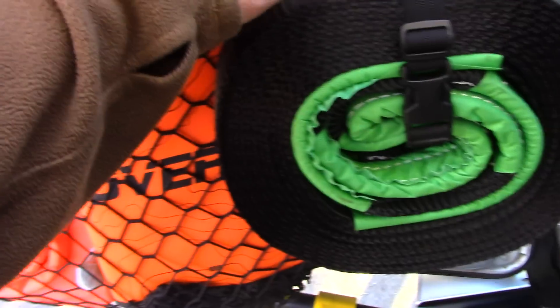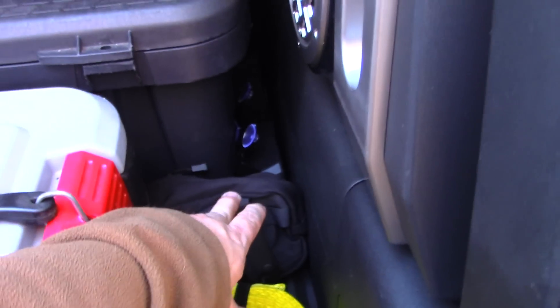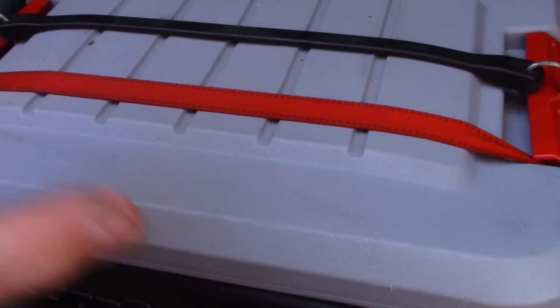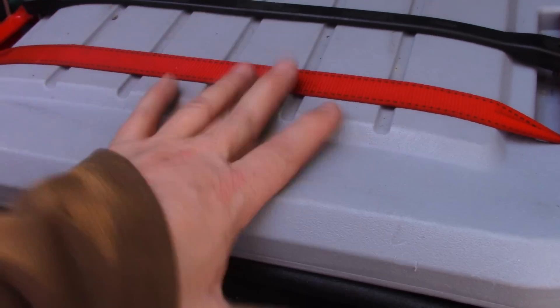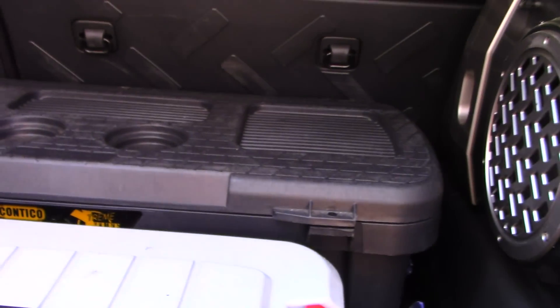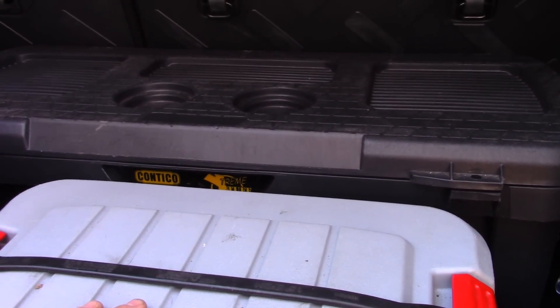Another recovery strap, a first aid kit, another recovery strap. Down here I've got one of the jump boxes — I did a review about it. This box here is dedicated to tools and equipment for the vehicle itself: extra bulbs, fuses, hoses, whatever — all in this one. This right here is my crap-hits-the-fan box. It's got my bug out bag in it, it's got a long gun in it, and a lot of things to help if you need it.